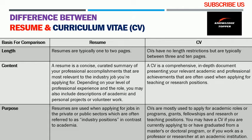And if you talk about the resume, what you want to include on a resume, I already told you, a resume is a brief document. So it typically includes a professional or summary statement, a dedicated skills section, and a condensed description of your recent and relevant professional achievements listed in reverse chronological order, starting with your most current job.